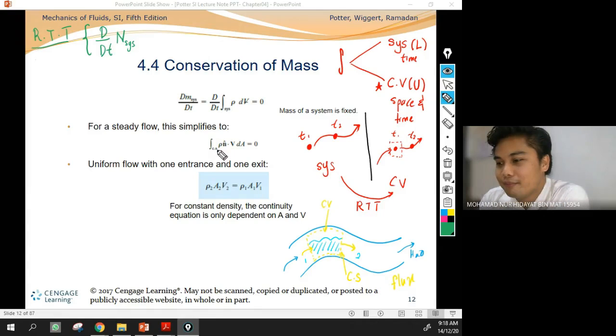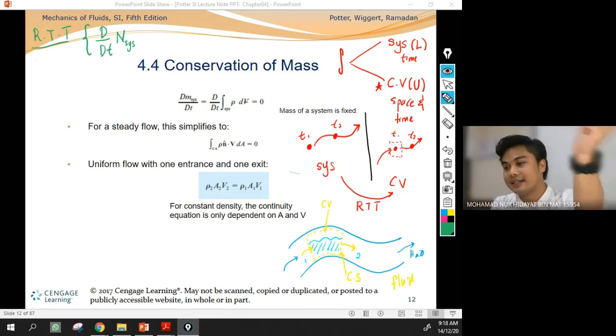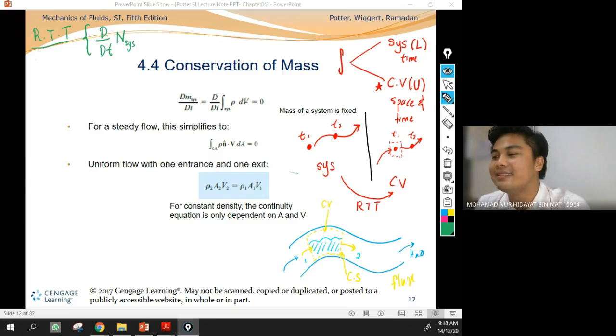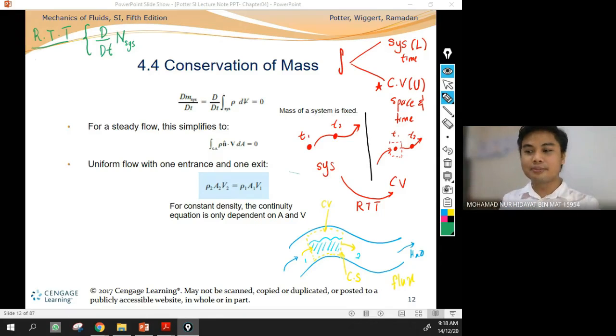Amirul, anyone? Please comment in the chat box. I want one person to comment. Yes, correct. Temperature, pressure. Okay, next, I don't want the temperature. There are many intensive properties. The property not related to the mass, yes, color, hardness. Whatever the biggest or the smallest mass, the property will be the same. That's why we call it an intensive property. Thank you everyone for answering. Eugene, viscosity. So all these are properties not related to the mass.